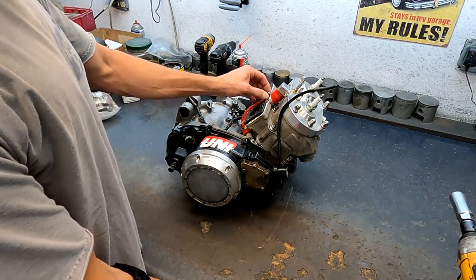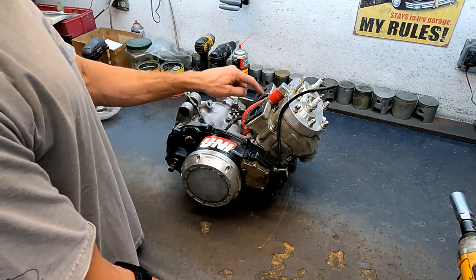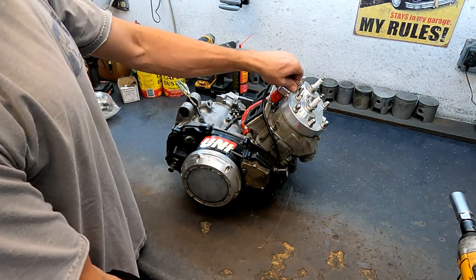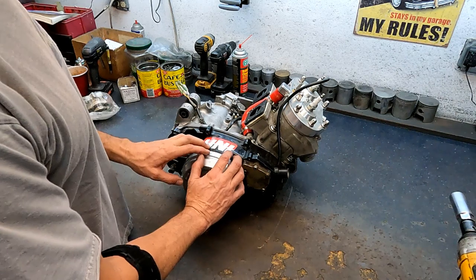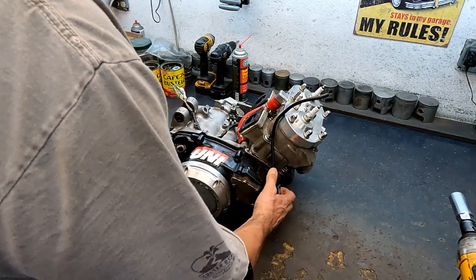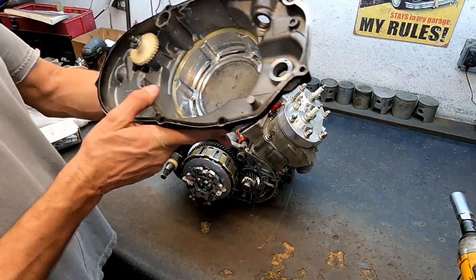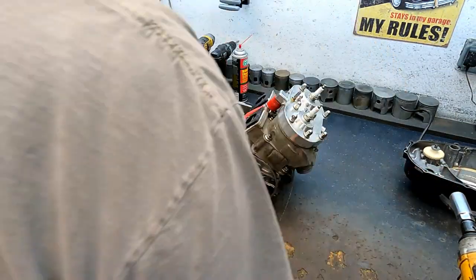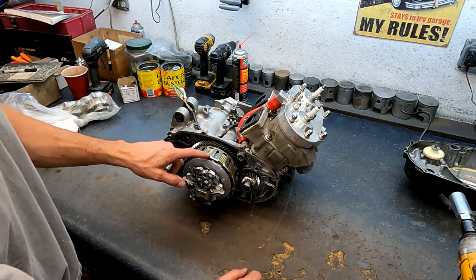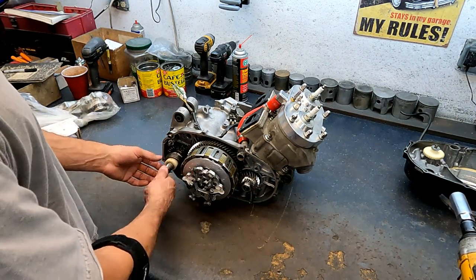You can see somebody's half torn this apart. No intake, the hose clamp for the water line from the case to the head is loose — looks like maybe he had some leakage because he has tape around this piece. There are no bolts holding the side clutch cover on, there's no dipstick. Stuff is flowing around in here, it's all dinged up like a screw got loose — you can tell when havoc's been played in there.